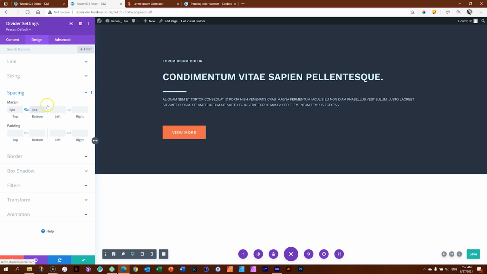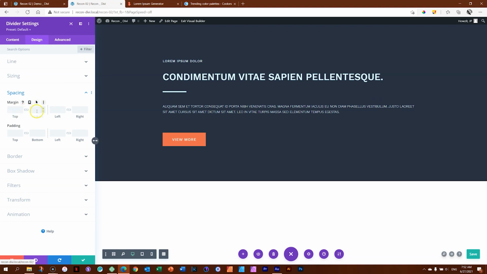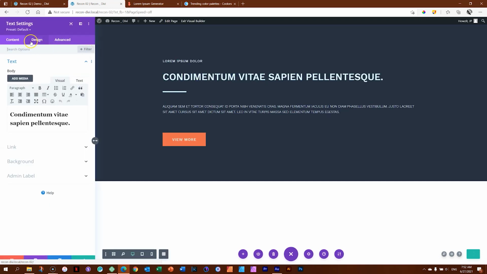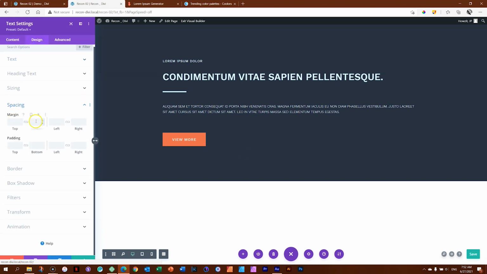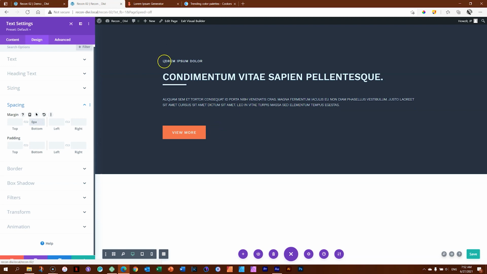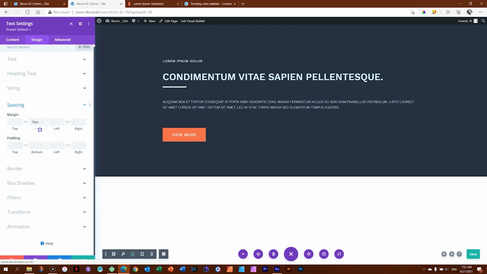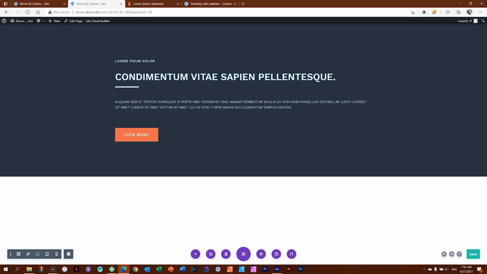So that means that the margin we have for the text element is at the top. So I'll reset and then I'll only go to the top and type in a 0 for the top to make sure there's no margin at the top. Then I'll accept this. I go to this element, click on it, design, spacing, and then margin at the bottom, type in 0. And now you see it moves like that. So now I can grab this scrubby slider here. Let's drag it a little bit. Let's add around 15, 14, 10, I think 10 pixels. Nice job.